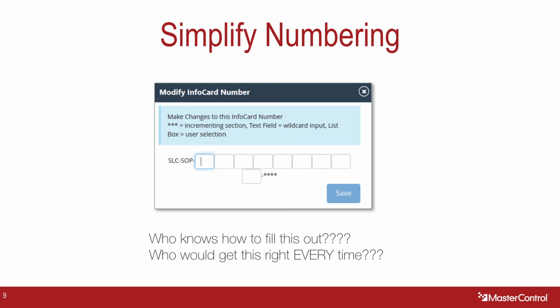And so it takes a minute to get used to this style of numbering, and I do know we build these into the system for a reason. There are business purposes where you may say, it's our only option, we have to use it. But I do say, where possible, simplify this number. Make it self-assigning, make it so that people don't have to think, and you'll have fewer mistakes in your system.